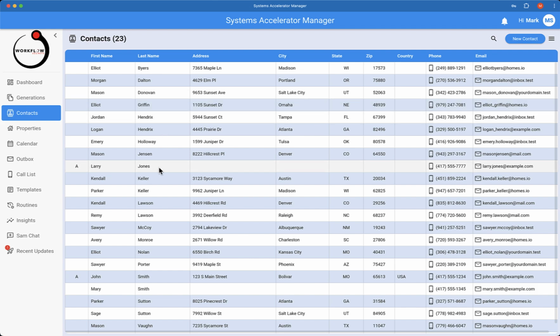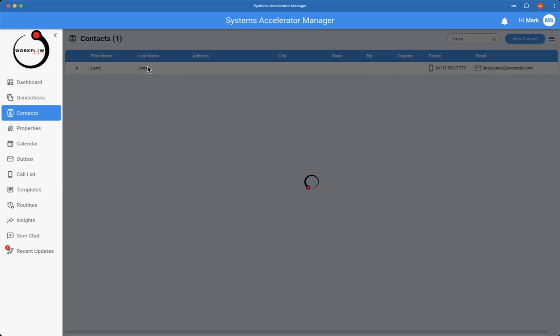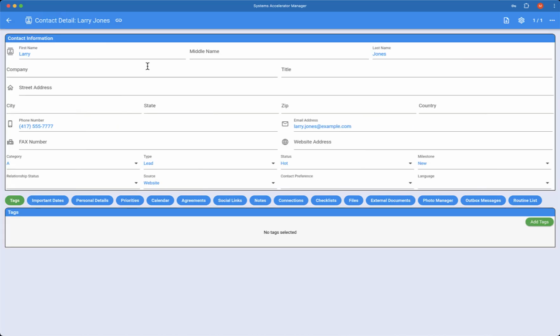Now Larry Jones is there in your list. One of the things that you can do, and I want to make sure that you know this is available, you may have an extremely long list. Being able to find them, you can certainly click on the little search field here, and we can type in Larry, and it will bring up that name. We can click on Larry Jones, and we can see his contact record, see his information. In this case, the information that was manually entered through our form: first name, last name, phone, and email.